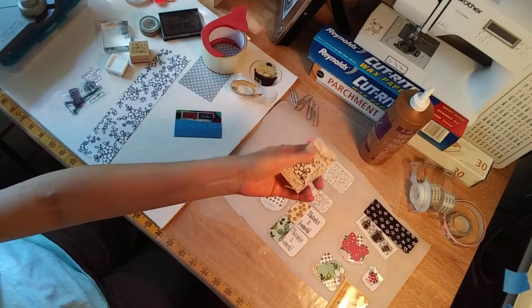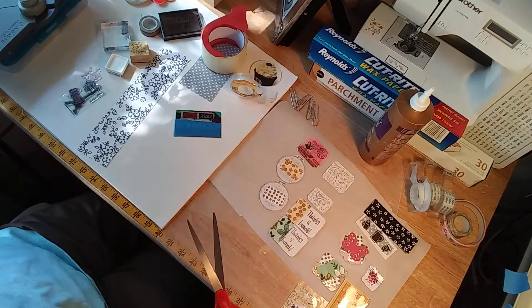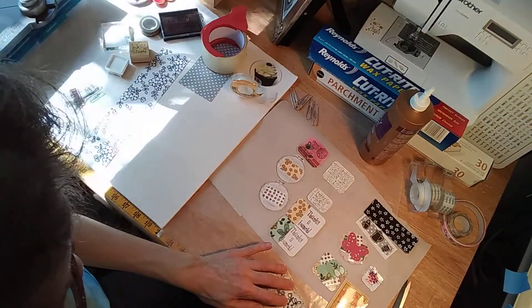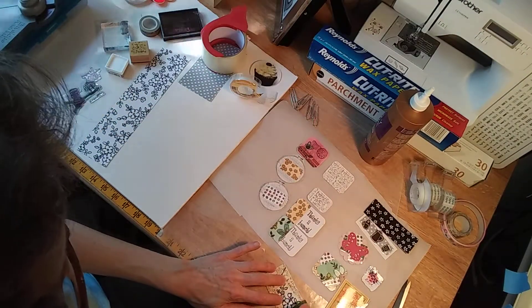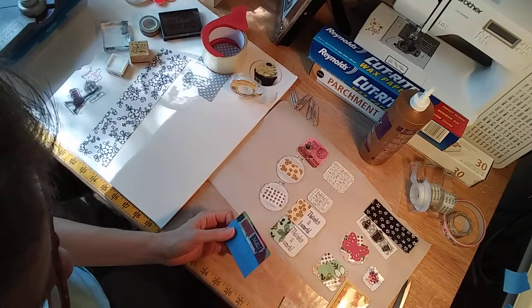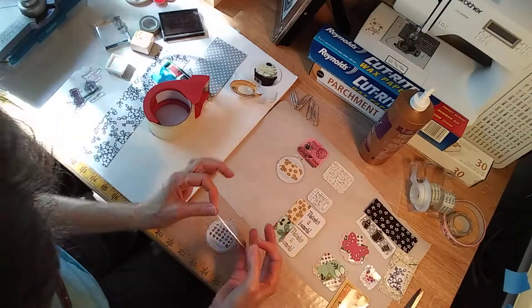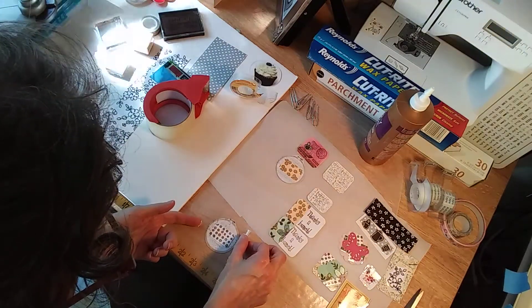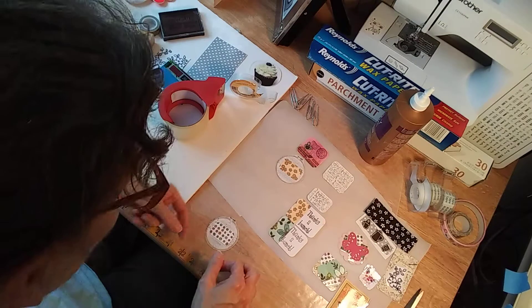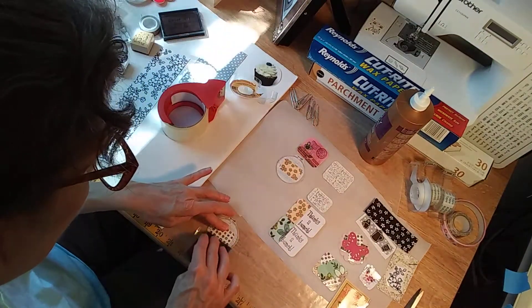There we have our second sticker made already. This is why I love the wax paper — you can lay it on there and it's not going to stick to it. If you did it on your tabletop surface, it tends to want to stick more. But the wax paper is very forgiving, so it will come right off. Then just trim off the extra side. And there we have our second sticker — shiny, shiny. I see a few little air bubbles in there, so I will get those out later. Now that the light is on here better, I can see exactly where those air bubbles are. Let's move those right out. And if this piece does not quite make it across, all you need to do is tear off a second piece, lay it right down here, and it can even overlap a little bit — it does not bother at all. Just smooth out the bubbles.